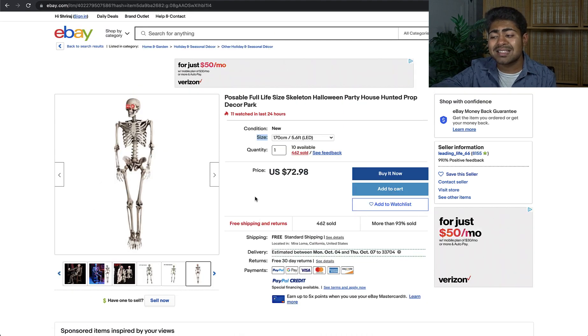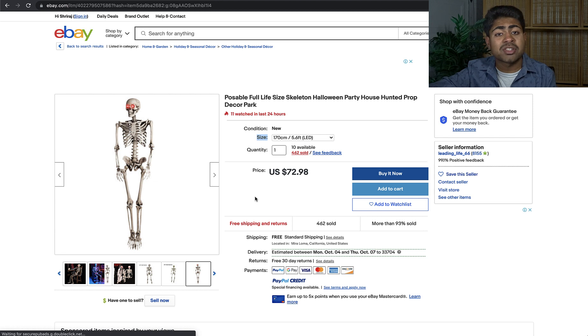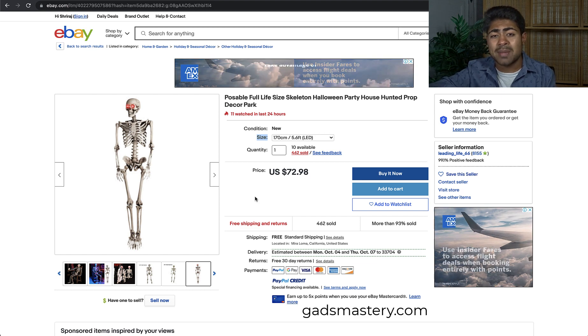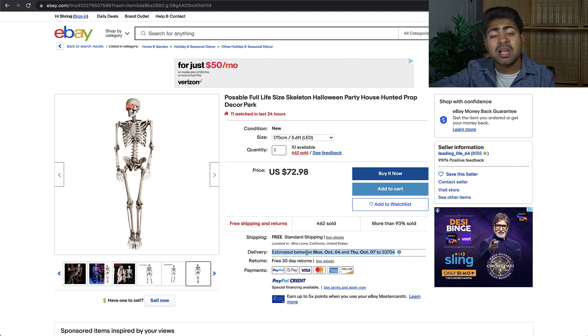Product number two is the full-size skeleton for Halloween. Normally I'm not really a big believer in selling before the actual season, especially if it is close by. However, since I've completely changed my strategy to use eBay for sourcing — which I cover in depth in my Google Ads Mastery course — when you use eBay, we can see that the estimated delivery time is well before Halloween, in less than a week's time from today, which is September 28th.